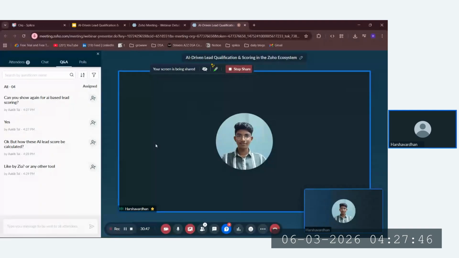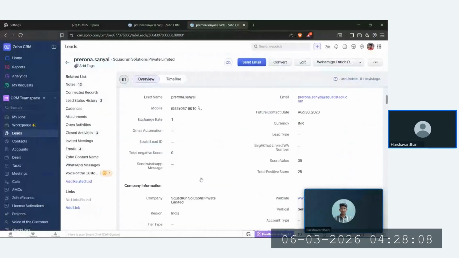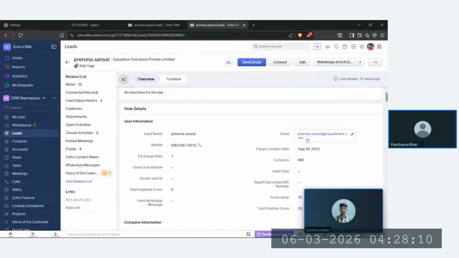Let me explain in brief how the answer has been given. A company has been added to the CRM record, and once the record is fetched, it will trigger the master route, and this master route will get the ID of the record. From that ID, we will fetch the email ID of the specific company, and from that we get the company name.